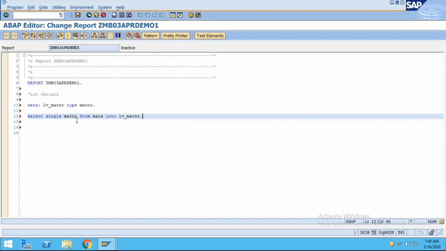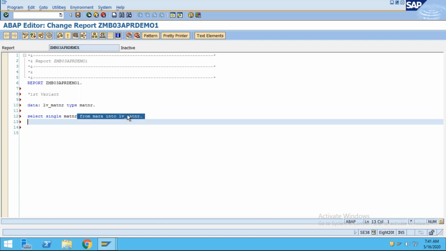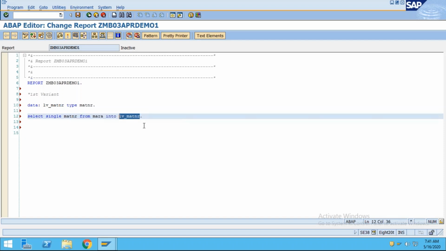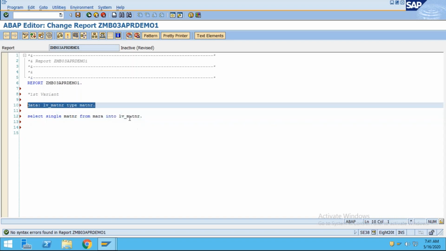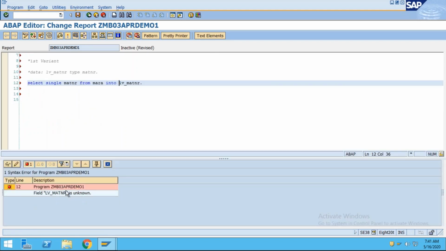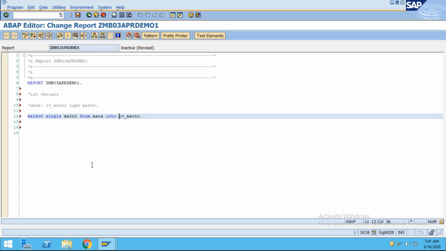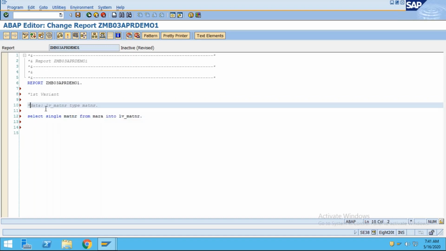I'm going to get any single material number from the MARA table into this LV_MATNR. Here first we have to declare this LV_MATNR, then only it is going to work. If you comment it out, it will give the error that LV_MATNR is unknown. So you must give DATA.